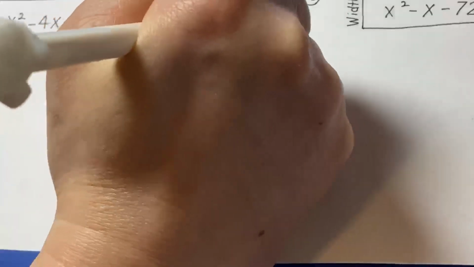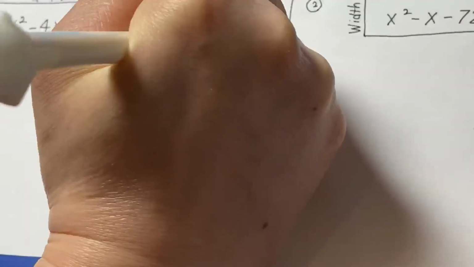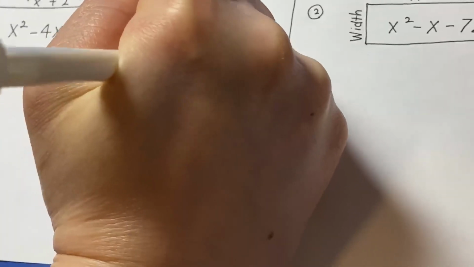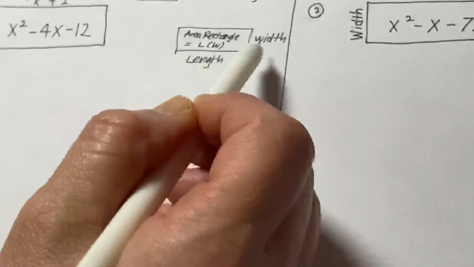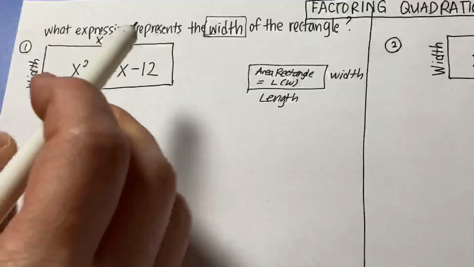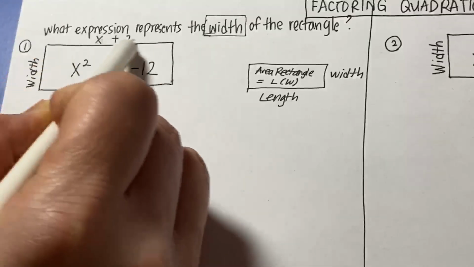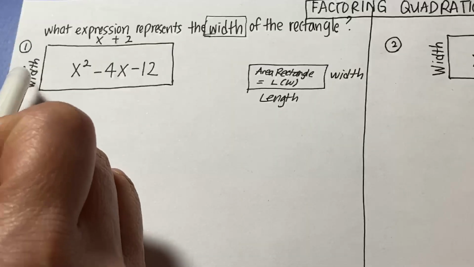Now let's think back into middle school for a moment. If I wanted to find the area of a rectangle, how would you find that? Did you say length times width? Absolutely correct. So let's call this length, and we'll say this is the width. In order to find the area, we're going to multiply the length and the width. Now in this particular problem, we already know what the area is, and we actually do know what one of the sides is. It's x plus 2, but we don't know what the width is.